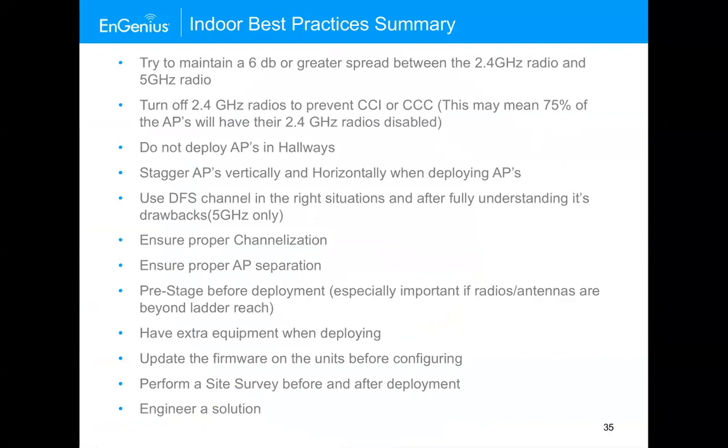Do not deploy APs in hallways. Stagger APs vertically or horizontally when deploying APs. You don't want to stack them or put them in a straight line. You want to make sure there's the most amount of obstructions between the access points and the least amount of obstructions between access point and clients.